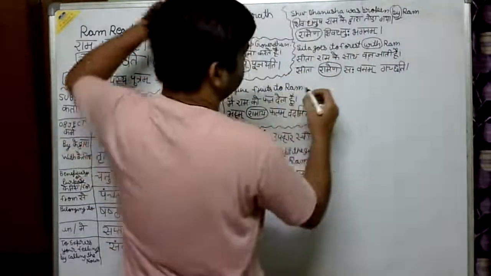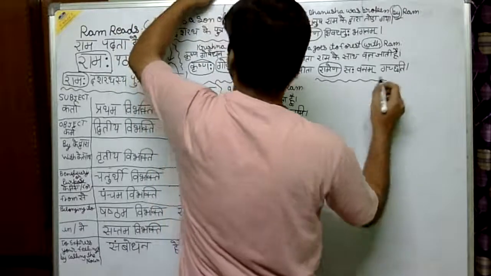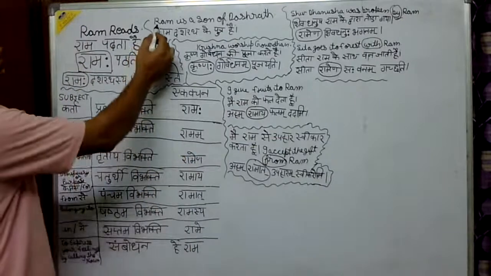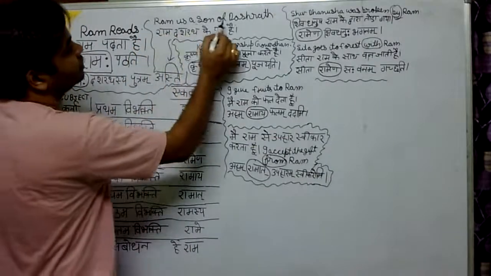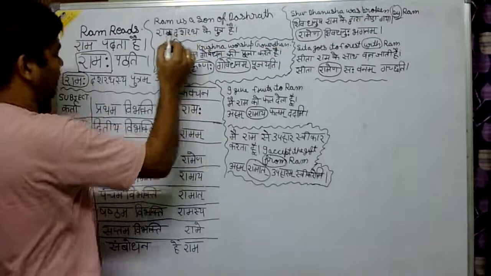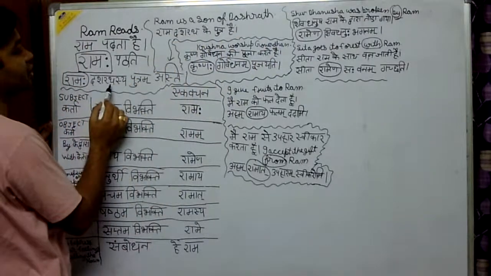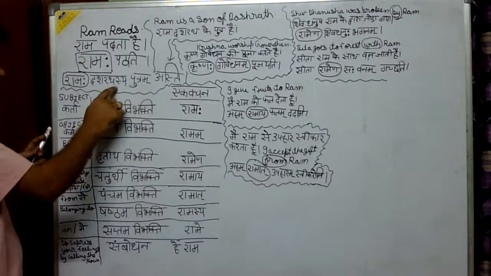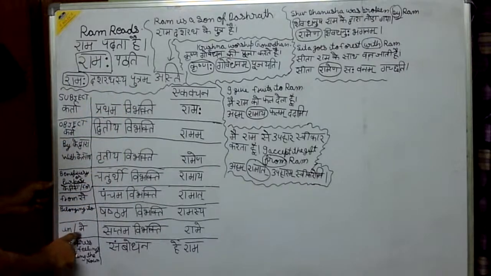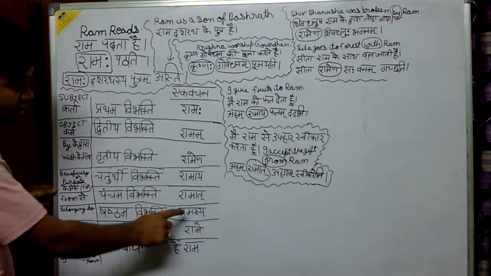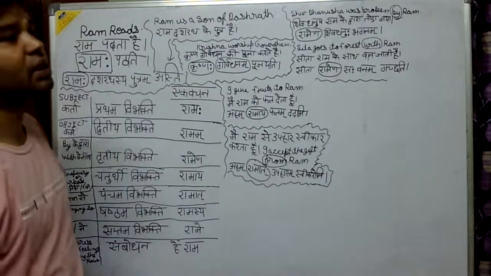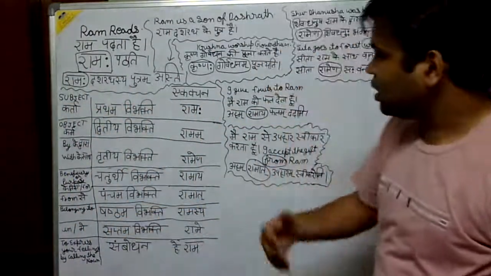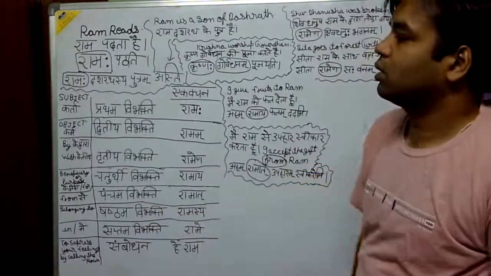See, I have a sentence. Here again I am writing this sentence: Ram is the son of Dashrath. For this sentence, what I have written is Ram Dashrathasya putra asti. Here, for Shashti Vibhakti, what are we using? Ramasya. Anything for denoting the relationship, we are using Ramasya.